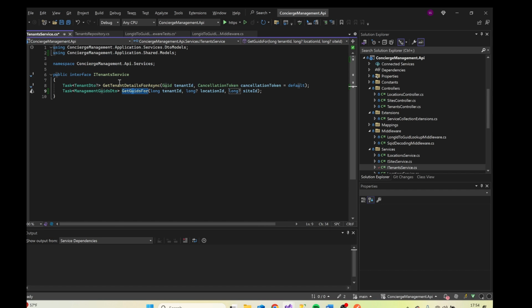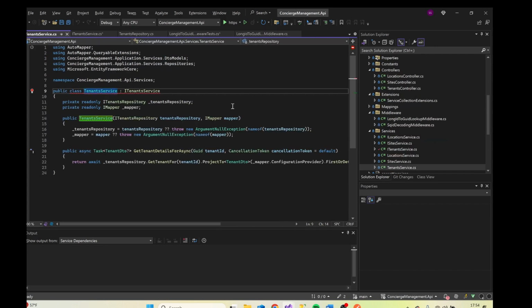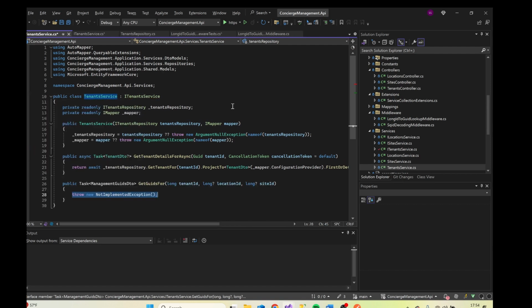And I will now jump to the concrete type and add the new method. I'm not going to write any code for this just yet. We will write tests for this shortly in the TenantService test class.